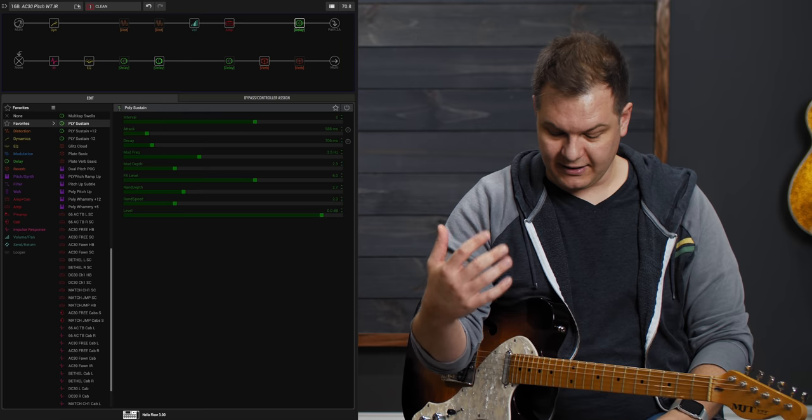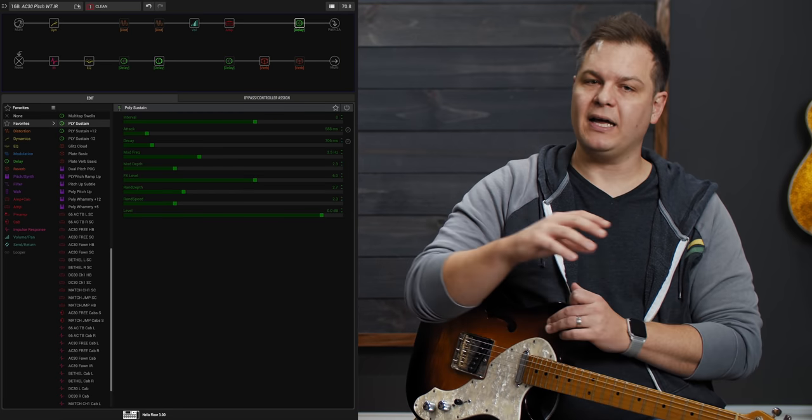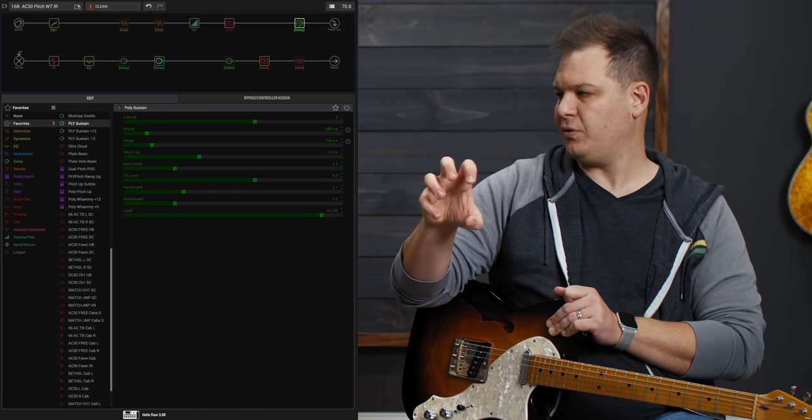The effects level is sort of the level of the hold that you get. You don't want it to be too hot, because typically, like you heard me doing, it's to sit underneath your playing and give you this bass layer. You can do whatever you want, but my suggestion would be to keep it quite low, because it's real nice when you're playing and you stop for a second, it's just there. You don't want it too up in your face, because then it gets busy.